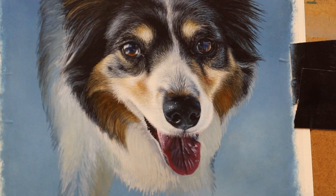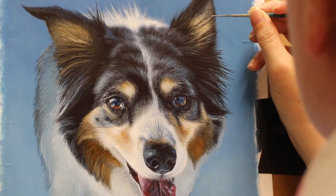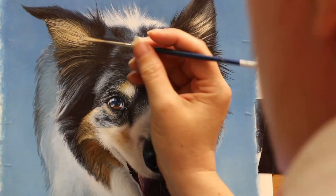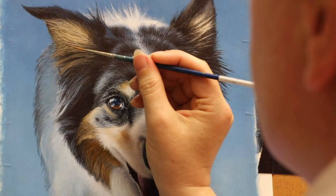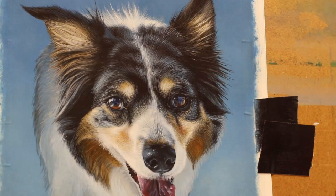In more usual light you'd get reflections mostly from the sky, but when you've got a snowy scene you get a lot of reflections from the actual ground as well because snow is so bright. Normally you won't really see much in the way of reflections on the lower part of the eyeball, but in a snowy scene you do get a lot more reflections from the ground, so it can be a lot more complex — the reflections going on in the eyes when you've got a dog in that kind of setting.